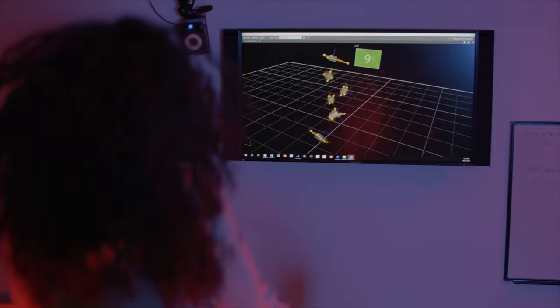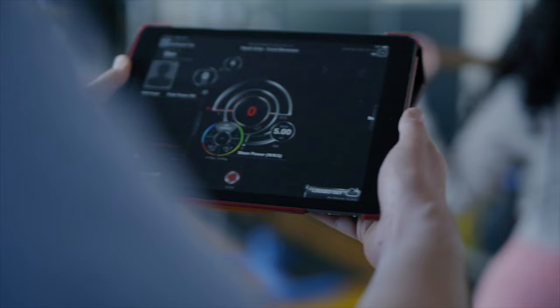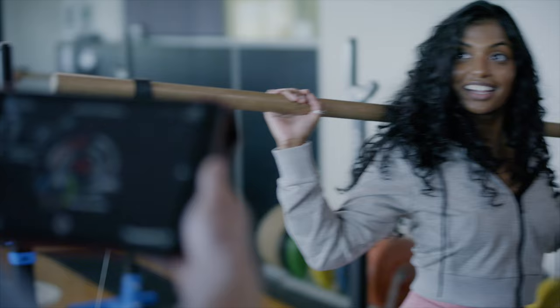This gives us access to the world's largest database of 3D biomechanical walking and running data. In the Deakin Clinical Exercise Centre, students work alongside accredited exercise physiologists to apply their developing clinical knowledge to real clients. Our in-house testing equipment includes everything from tools to assess maximum oxygen uptake, blood sampling devices and even bikes to measure power output.